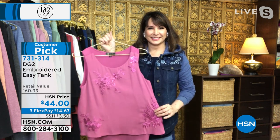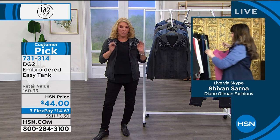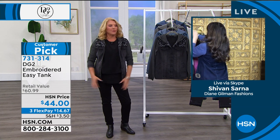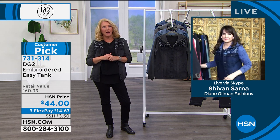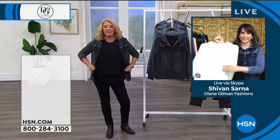So a bunch of colors to choose from. By the way, I have to tell you, if you missed out a couple of weeks ago, we brought back for only the second time the three-quarter length Easy Top that I have on. Same concept. I've got three colors left. We started out with like six colors two weeks ago, and we launched it. In one airing with Diana, I think it was on a Friday, we sold something like 5,000 of them. So these are back, guys, and we'll see these a little bit later.